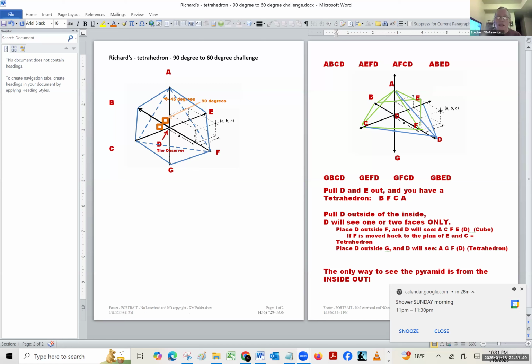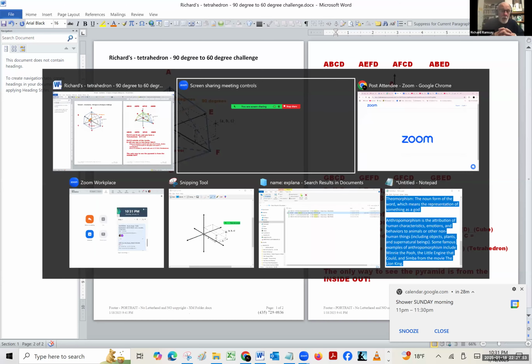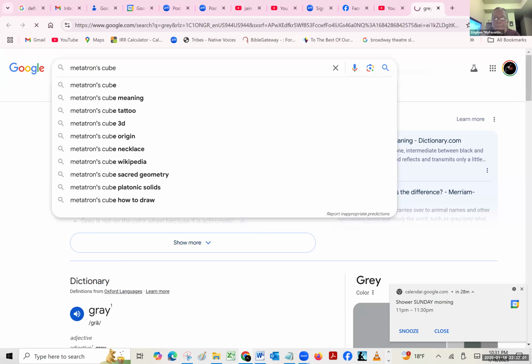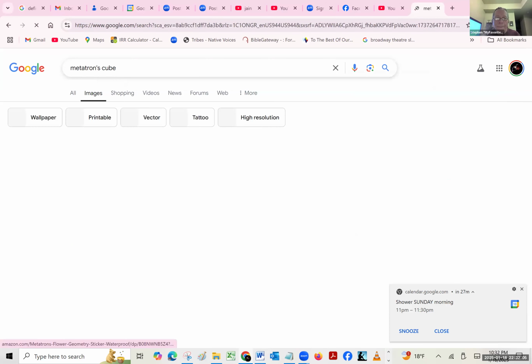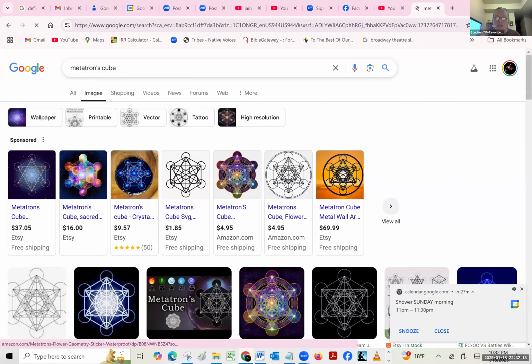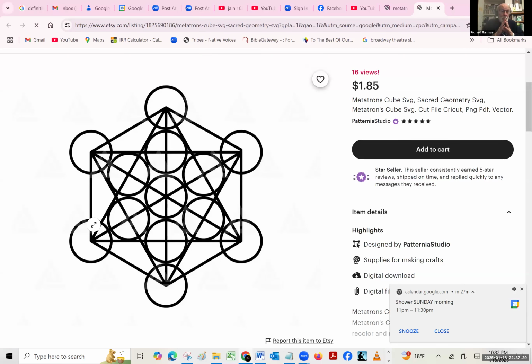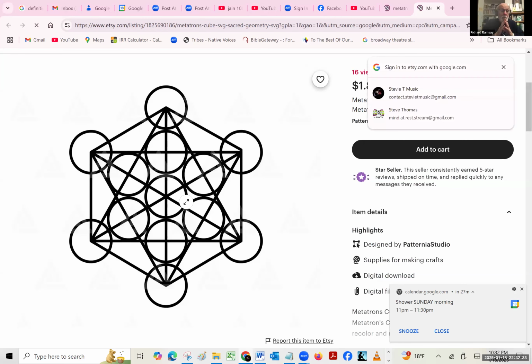Of course, in a way, because I can also see a hexagon. This is kind of like the trick of Metatron's cube. You know what Metatron's cube is? Sort of. Here's Metatron's cube. If I look at Metatron's cube, I can see the cube, but I can also see a double tetrahedron. And I see the hexagon if I put it on a two-dimensional plane. In order to see the cube, I've got to put it on 3D. So it either looks like a hexagon in 2D or a cube in 3D.